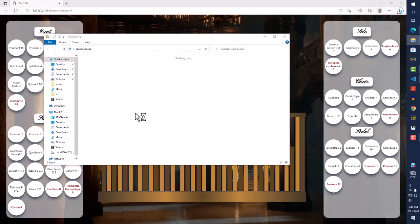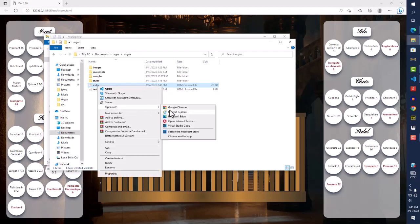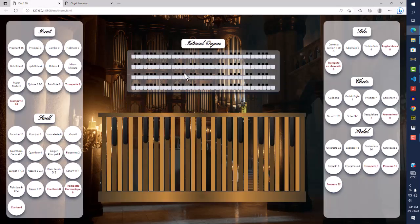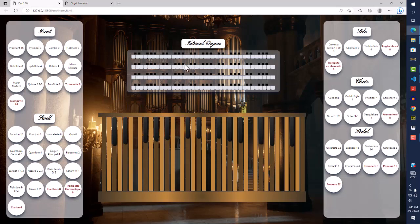Let me open up what we had before — so documents, apps, index — open this with Microsoft Edge. Yeah, so this is what we had before with this style of keyboard, and I just changed it. You're welcome to pick whichever style you prefer. If you prefer the old style, look at the first video; if you prefer this new style, just continue along with this video. Alright guys, let's get started.